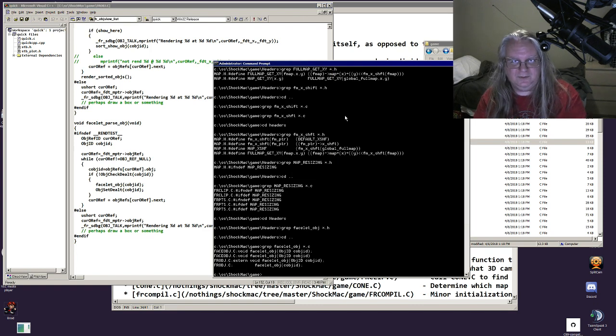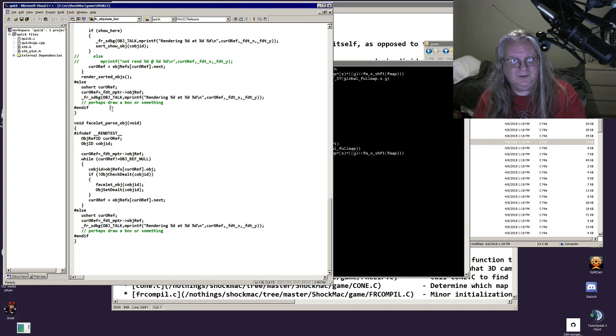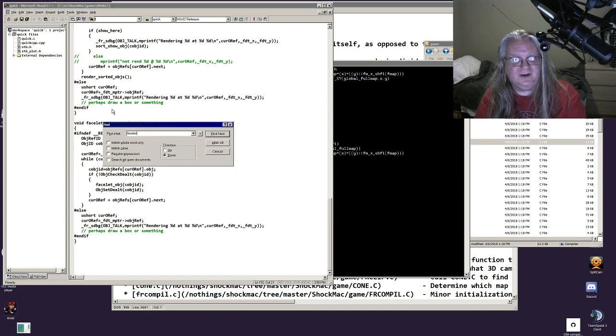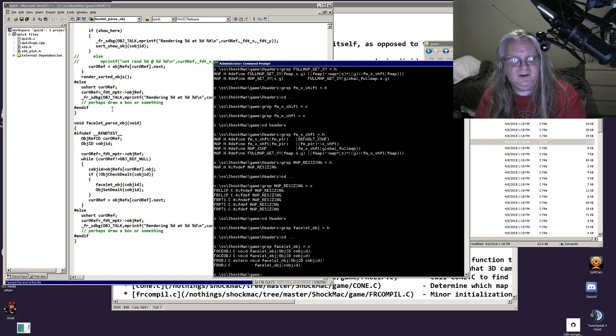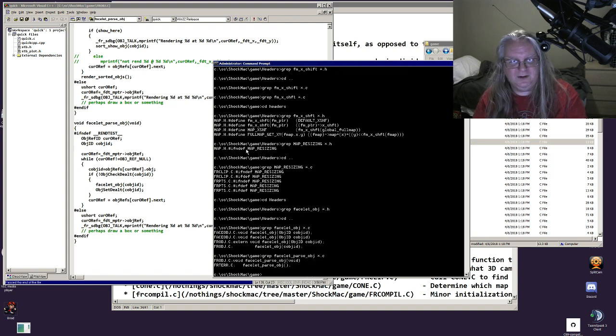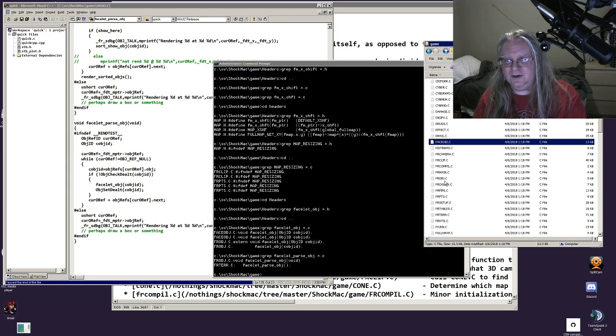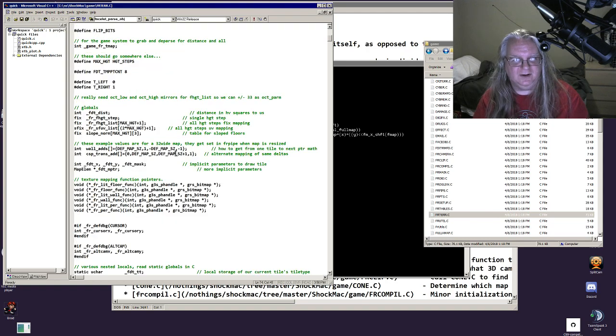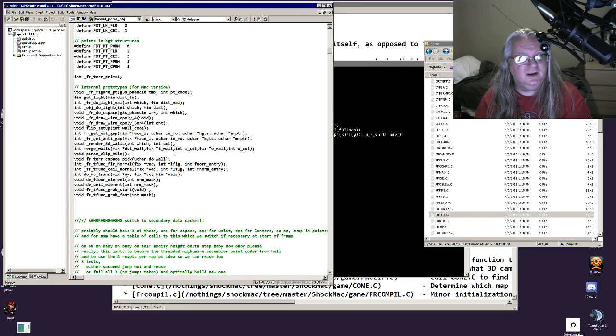Let's look at how it's used. Who calls it? It's in here somewhere. Facelet obj. Oh, right. That was why I was doing this. See who calls facelet parse obj, so we can figure out what the context is for this. Okay, that's part of the terrain. So the terrain is going to handle all the different terrain types, how to render them, and it's going to trigger rendering the objects. That would be my expectation here. So it's just going to walk along those spans that we saw before. Oh, it has to do lighting. Yeah.